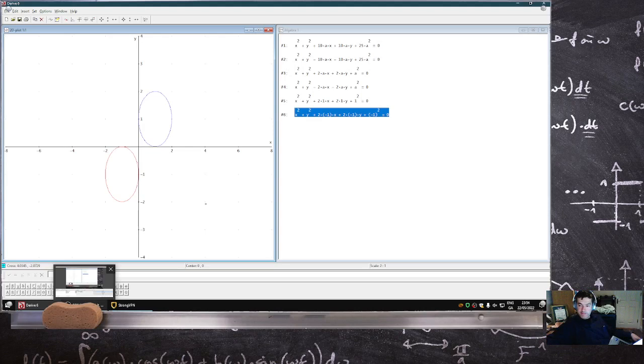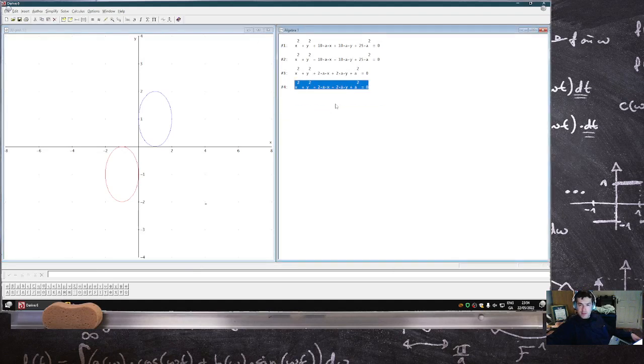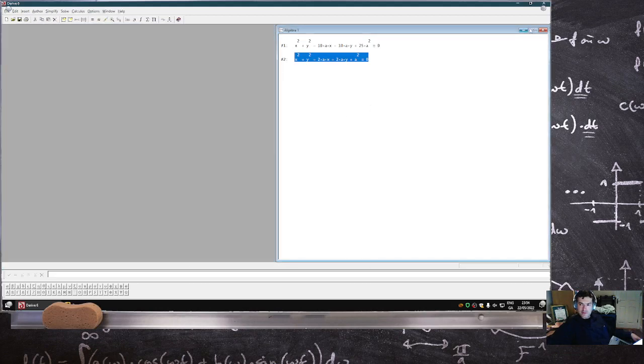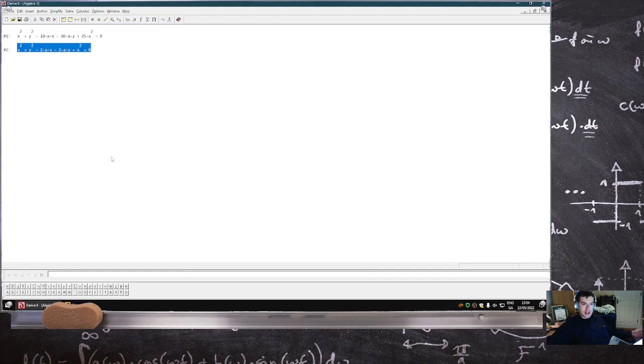I don't know. All I know is it's looking like this answer I have to reject, and this answer I have to reject, and it seems like only these two are the valid answers. And I'm really sorry. This is the first question that has stumped me. I just can't see why right now I have to reject those other two circles. Obviously I can see from the graph that they don't work.